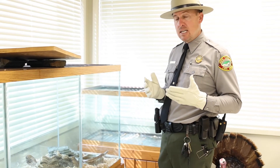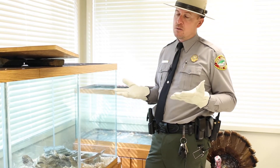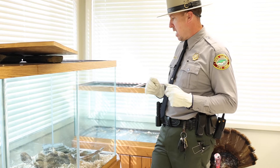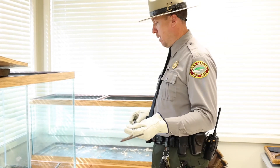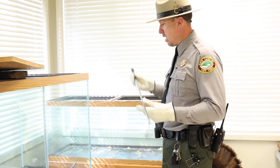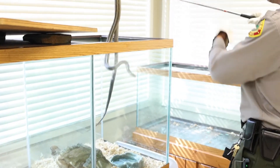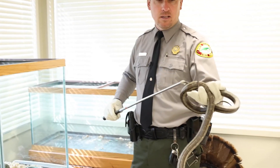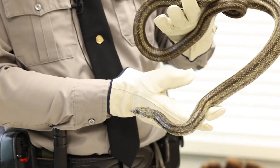It's called the chicken snake because it's commonly seen around chicken coops — they really love eggs, chicken eggs, and they'll also take advantage of eating the small chicks after they hatch. The yellow rat snake is very commonly seen here in southeastern North Carolina. These guys can get very large, over six feet long, very good climbers, and not super aggressive — they can be, especially in the wild. This guy here has been held a lot here at the park, so he knows the deal.